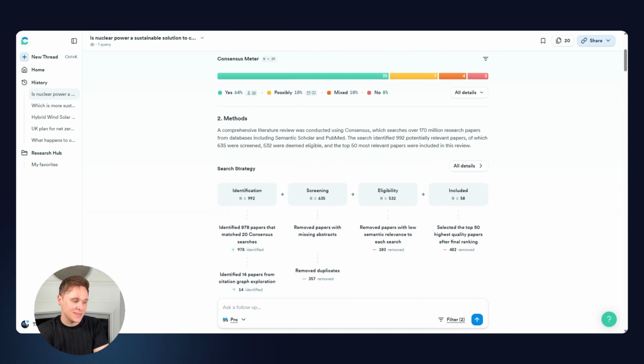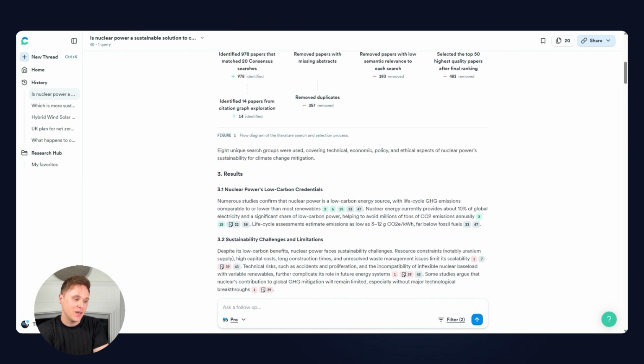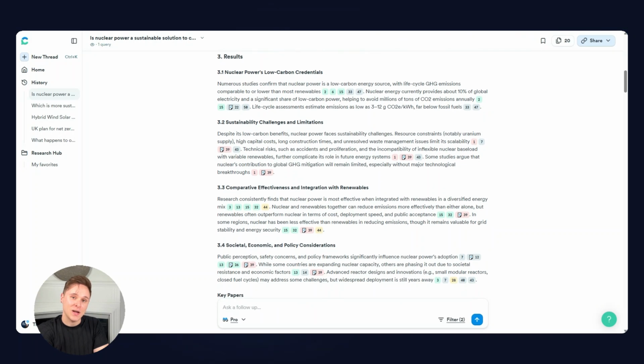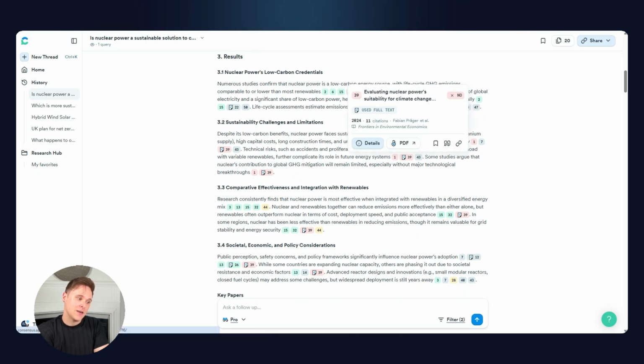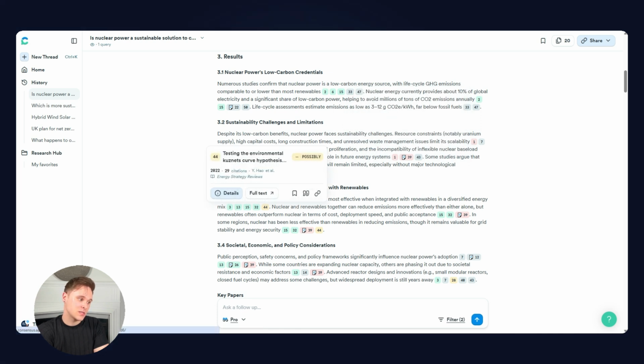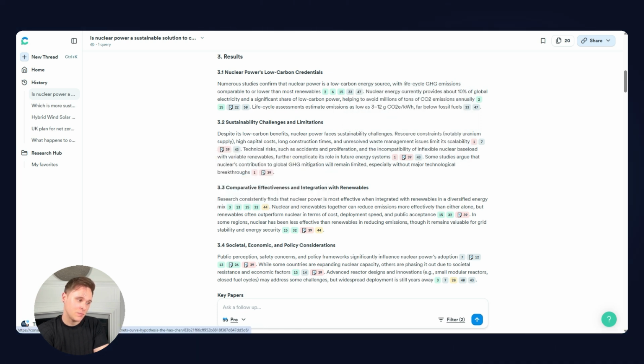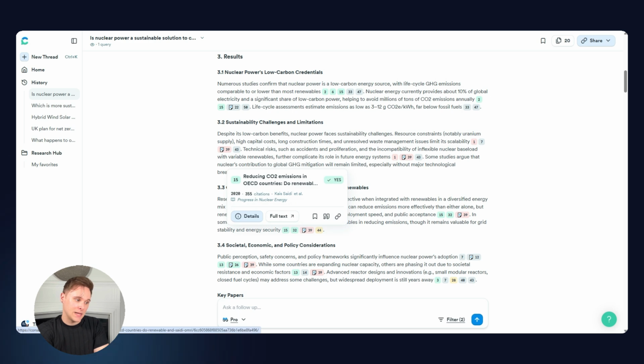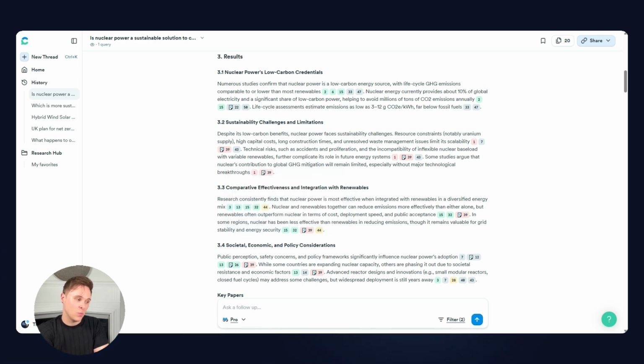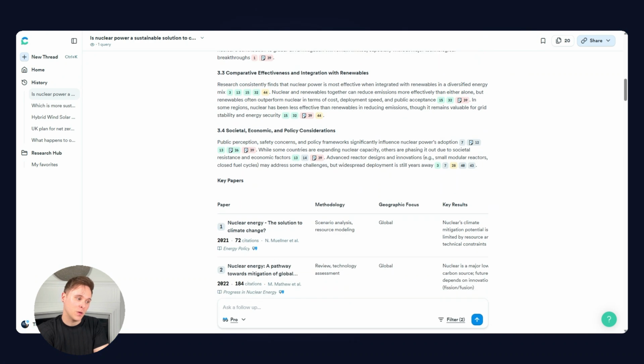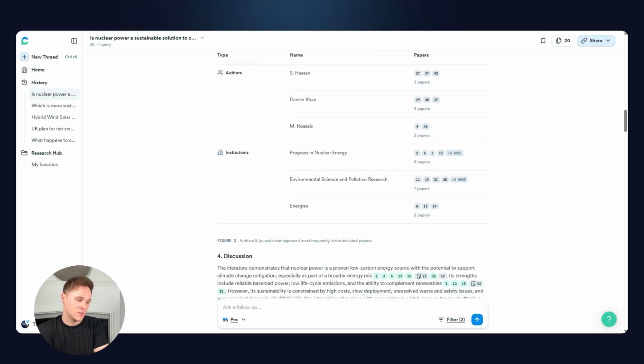It's all about making those initial findings really accessible and clear so you can decide where to apply your own expertise. Some of the papers like this one are saying no, some possibly, and some yes, meaning that we have all sides of the debate worked into the consensus output so it's ready for your own exploration.